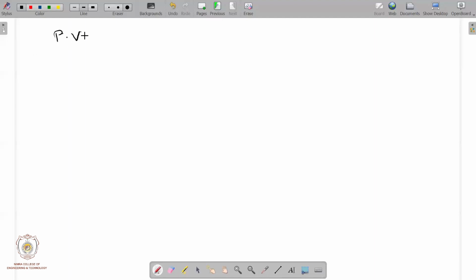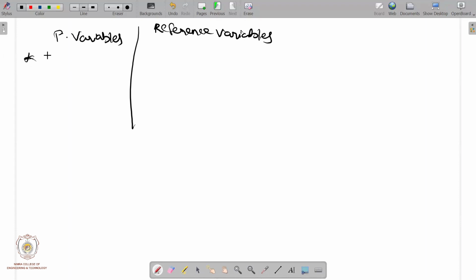Primitive variables and reference variables. One difference we already know. Primitive variables are declared with primitive data types.